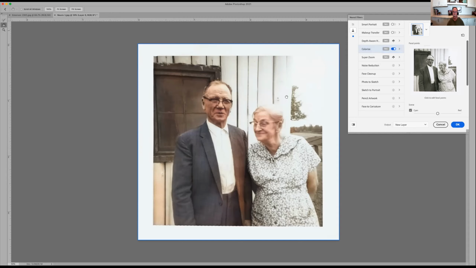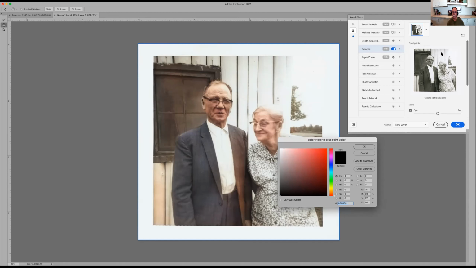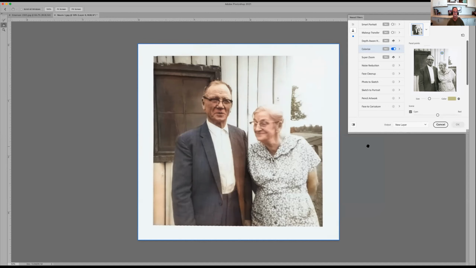You can also add color to the background behind them, such as the, I guess it would be the building. And so I'm going to click on that, add a color. I'm going to go with a light yellow just to color it. And some of the problems that occur, it takes over a little bit too much.